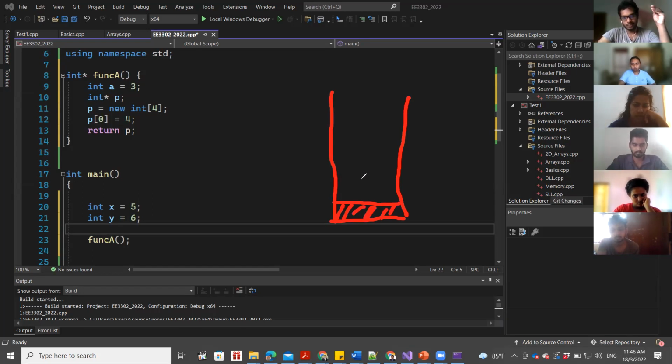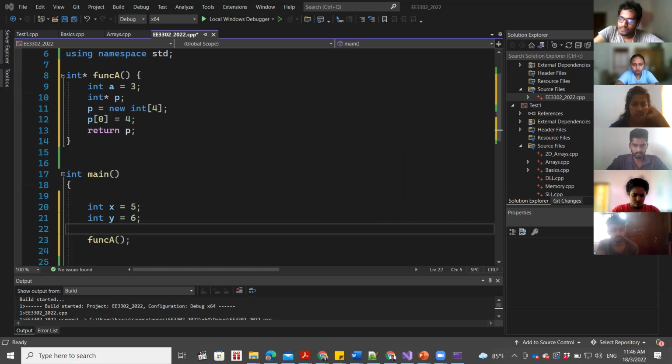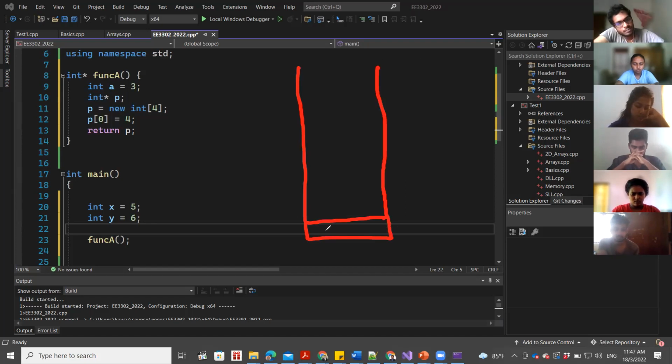Now on top of that, in the first stack, that will be main. So whatever we have in main will be created here, and inside that we have X. I hope it's clear, right? And we have Y, right? Maybe I'll draw it again. It's not clear, right? I'll draw it again. So we have the whole memory like this, and at the bottom the code is there.